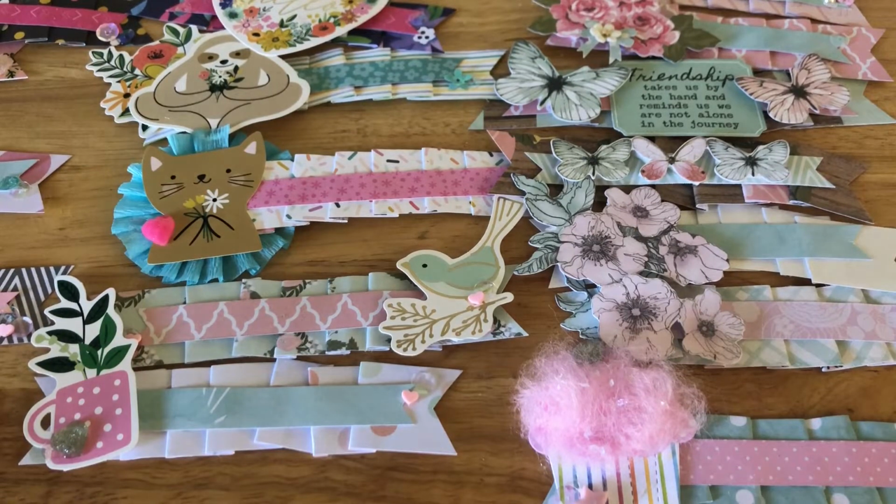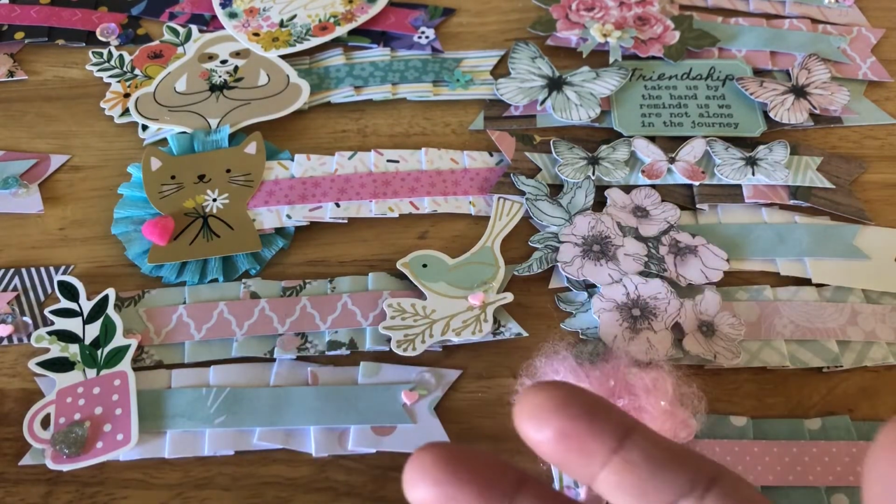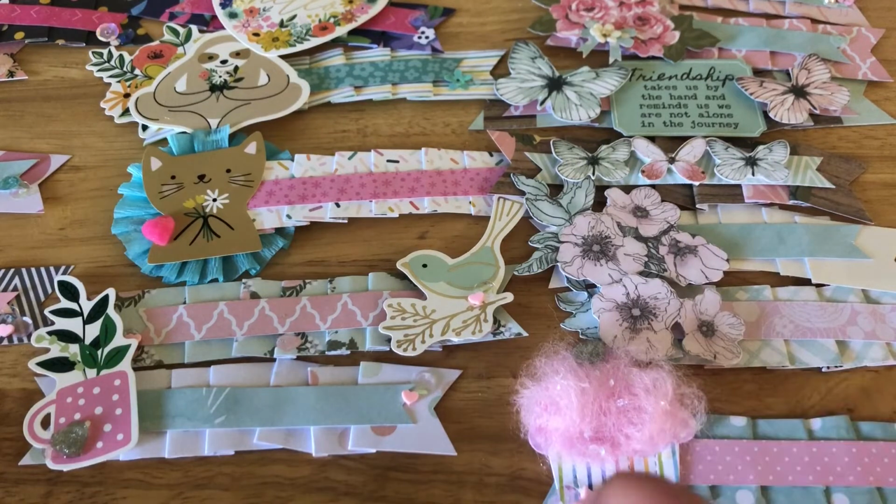But her technique of using the non-stick mat underneath, then pouring your glue inside and holding it down, helped a lot. It looks way neater. And then you can actually put down your dot. I didn't put dots on all of these, but I will when I start to decorate them. So I made a ton.